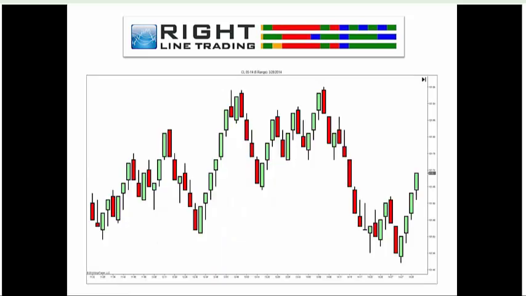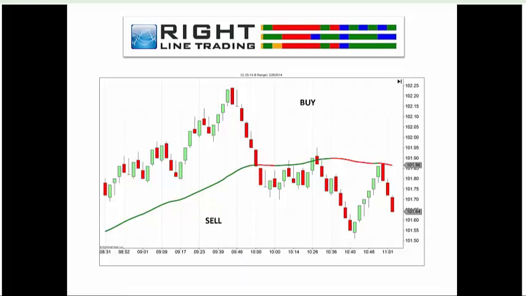Now, first, let's take a look. This is simply a crude oil chart. This is an 8-range chart. Now, some people believe that simply looking at market structure alone, looking at candlesticks, would provide you enough information to trigger an entry with a high positive predictive value, say 80 to 90%. And I have not found that to be true. You can see that this green candle is engulfing this red candle. Potentially that's a market bottom. You do get a reversal and a move to the upside. But I think on balance, just using market structure, looking at candlestick patterns, is not going to provide you with enough information to get you where you want to be. So what we do is we start defining market structure just a bit.